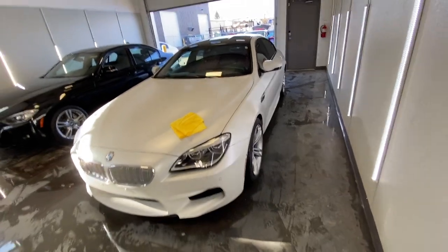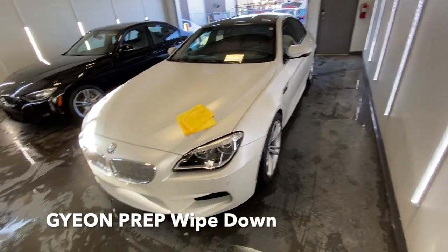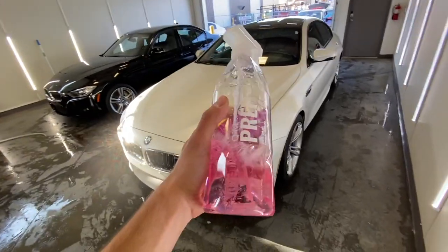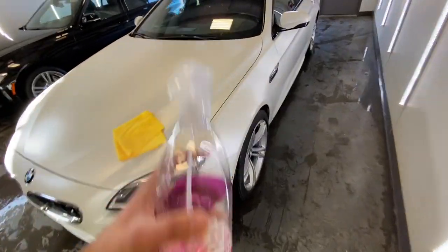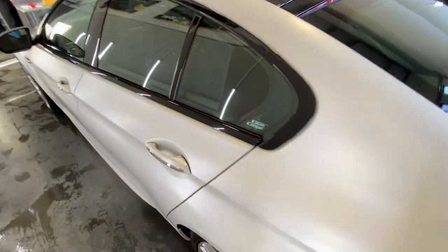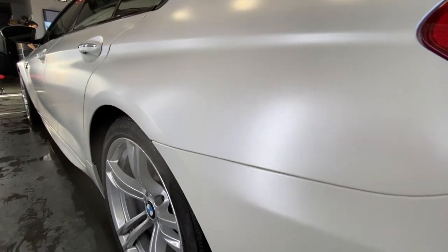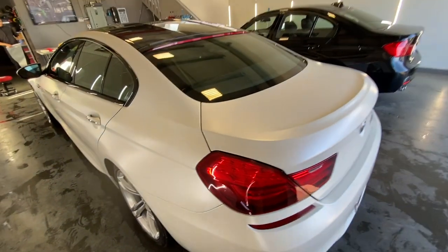Okay guys, so decontamination's been done, wax removal's been done. We dried the vehicle off with air and obviously my rubber towels. Now we have to do our Q2 prep by Gyeon. So we actually just finished doing it, so I'm taking the video after the fact. But that's how you get this matte finish absolutely spotless.